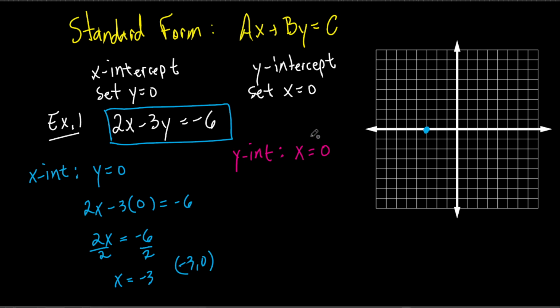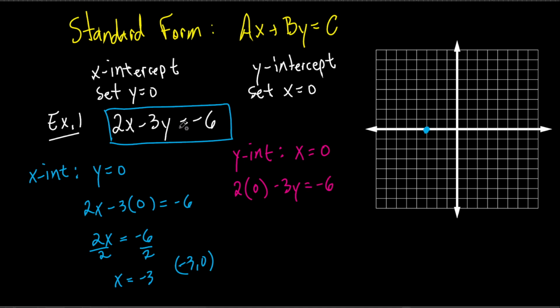All right, so what do we do? I gave you more than 15 seconds. We set x equal to 0. So what do we do here? We put 2 times what? Not 2x, 2 times 0. Right. And then we just write the rest of it out. Minus 3y equals negative 6.